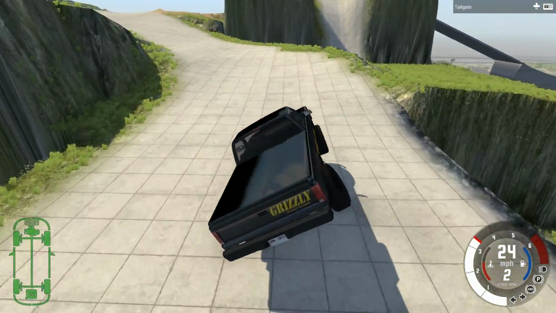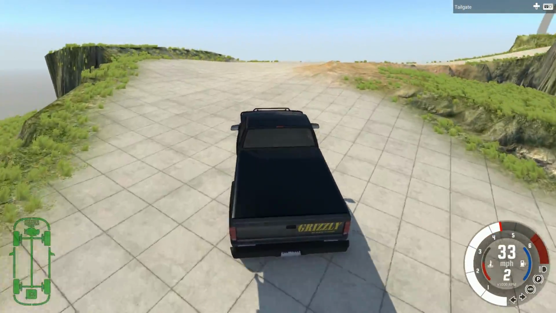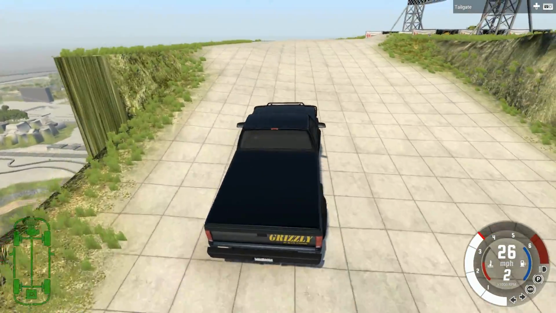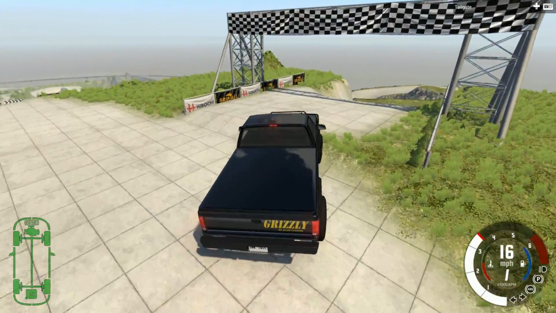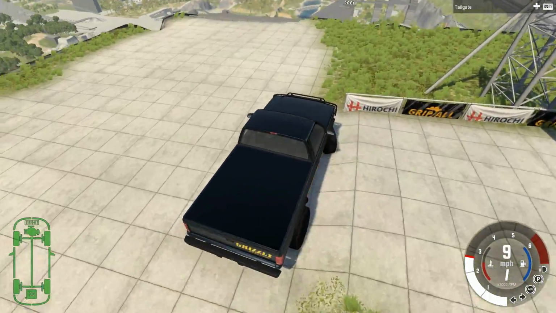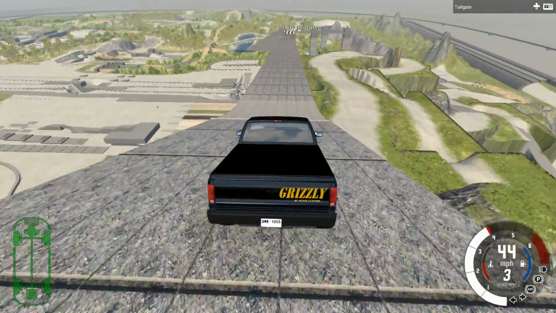And up on two wheels, hold it, land it, perfect. Keep on going, we're gonna go up on two wheels again right here, probably not quite, but almost. And there is the finish, which is also the start. Or maybe we're supposed to keep going this way in the direction we came. Yeah, that's what we're supposed to do. I see the arrows pointing in the direction, too.